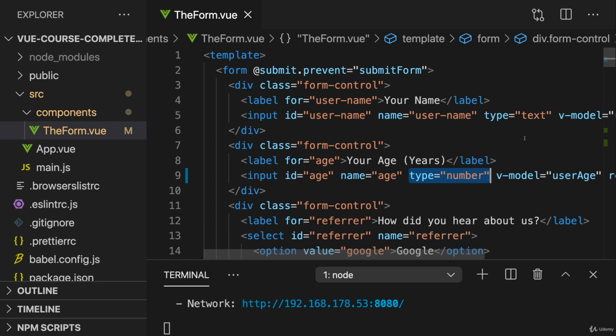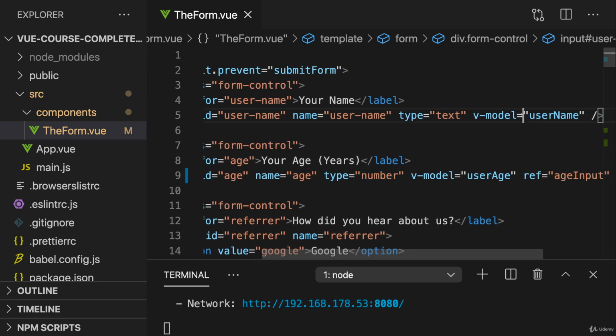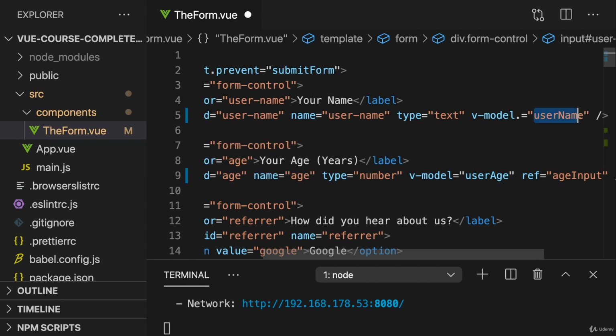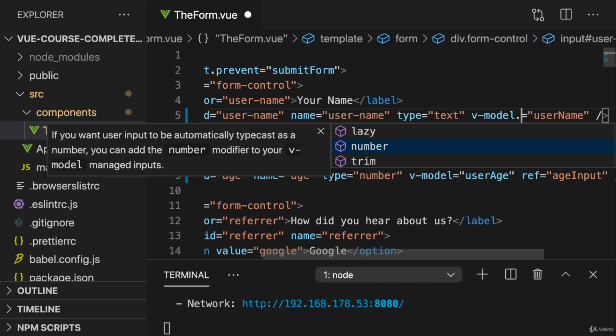And speaking of these modifiers, you might have seen it already, there are a couple of other modifiers as well. The lazy modifier allows you to change how Vue updates the bound property. If it does this on every keystroke, or if for some inputs it does this at a lower frequency.